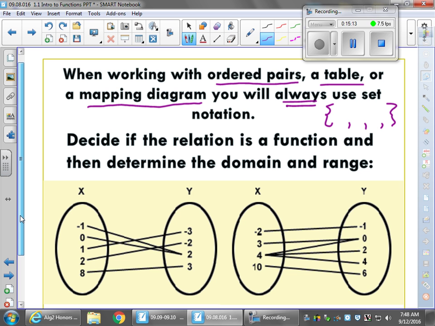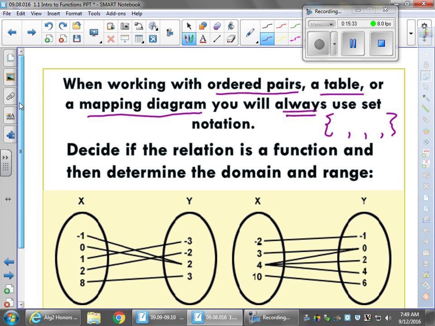Can someone take out that handout from Friday just so I can make sure of which ones are on the photocopy and which ones are not? I just want to make sure I give you enough time. Okay. So this one is on your photocopy, right? Look on the back. Voila. So take out the handout from Friday. You don't need to write it down. It's fine if you have. I would make a note, see handout, and put it in a little box. So in your notes right now, see handout.